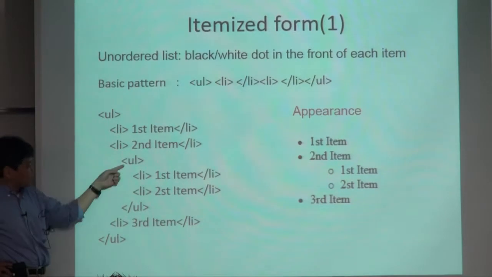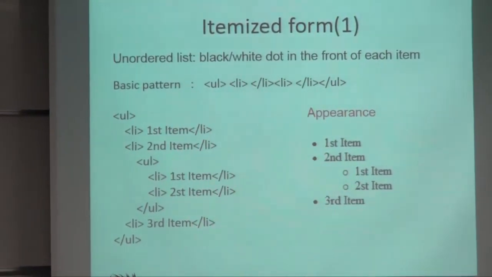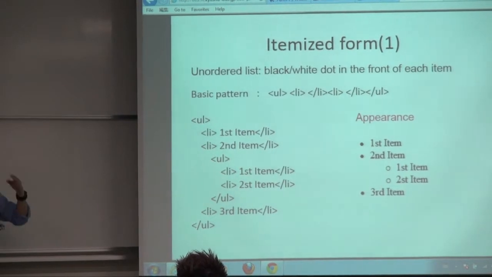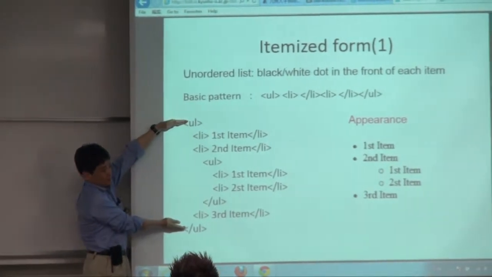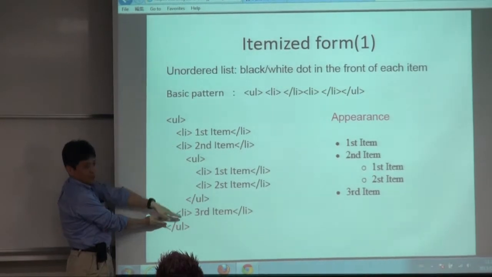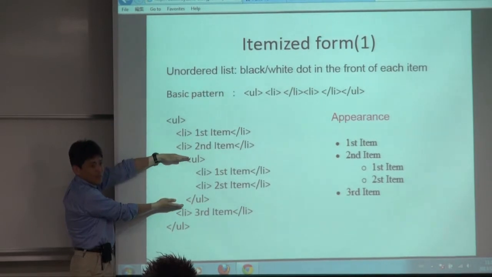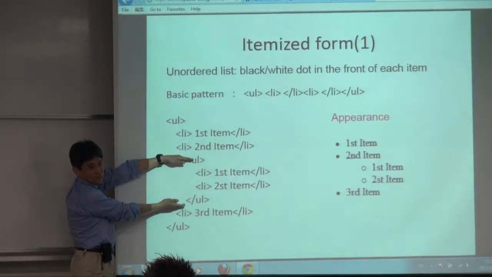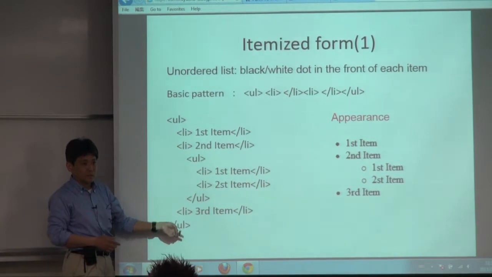So nesting is also possible. Can you understand nesting? Nested, so hierarchically defined. For example, this is a UL tag, and this is the first list item. Okay, so there are several items. In one of the list items, you can also specify UL tags hierarchically. Okay? This kind of structure is usually a nested structure.